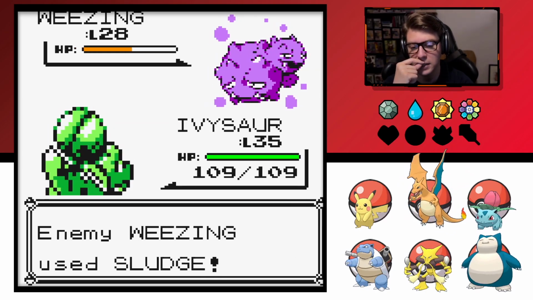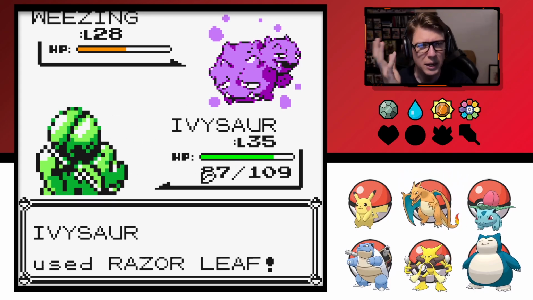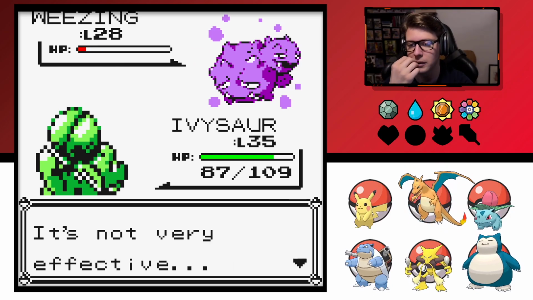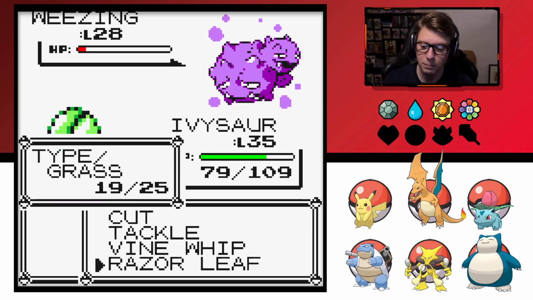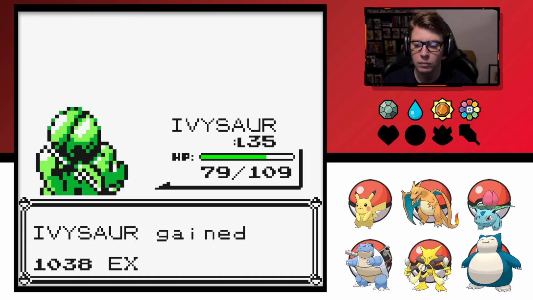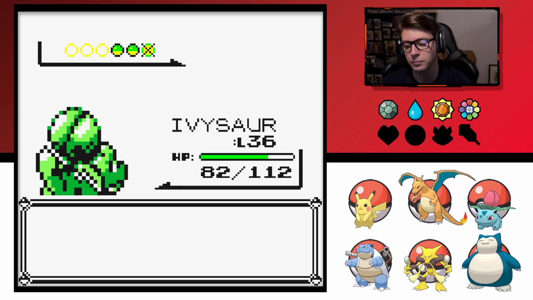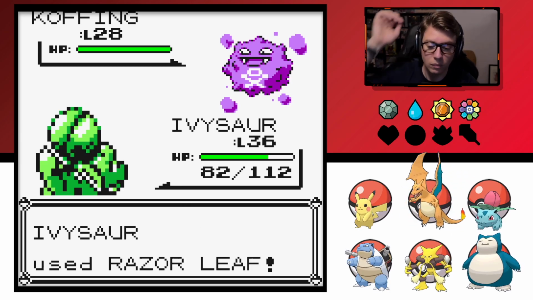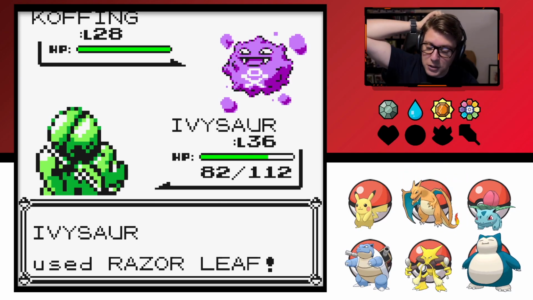Oh, don't poison me. Wait, he's not immune to poison, right? Because he's a poison type, grass pure poison. I don't think he's immune to poison. Actually, I don't know. I don't remember. Razor Leaf is such a good move. Cut him down. Oh, come on. We'll find out. Smog has a high poison rate as well. Nope, nothing there. That should be it. Excellent, baby. That's what I'm talking about. Oh, my team is ready and ready indeed.